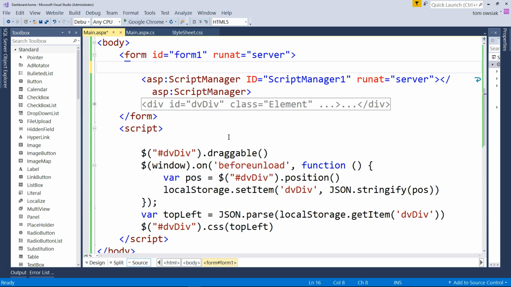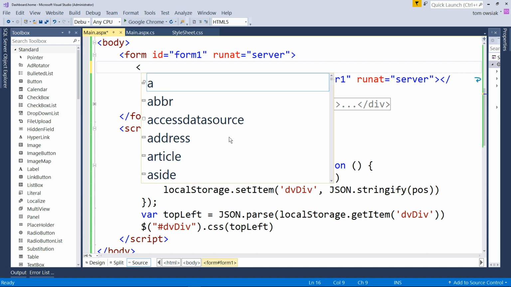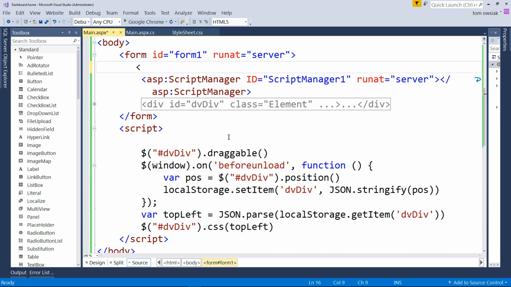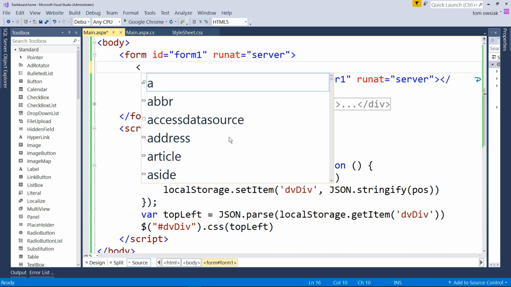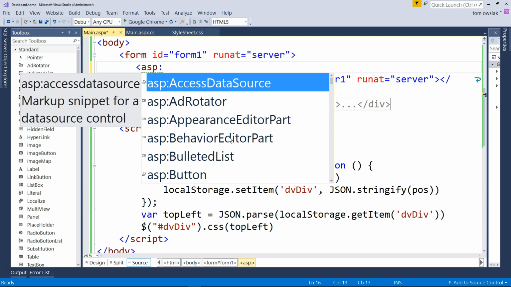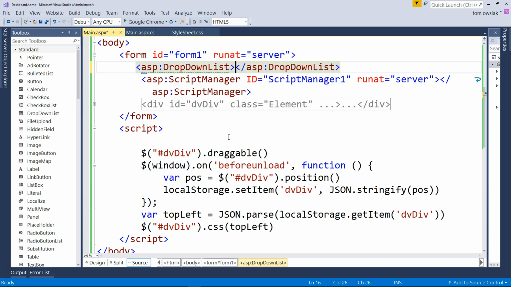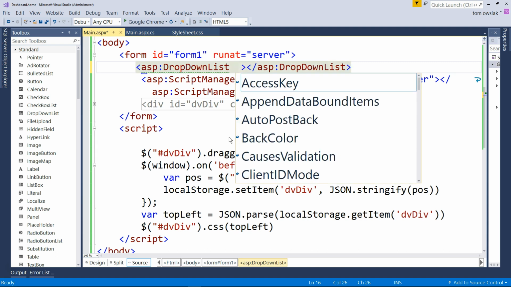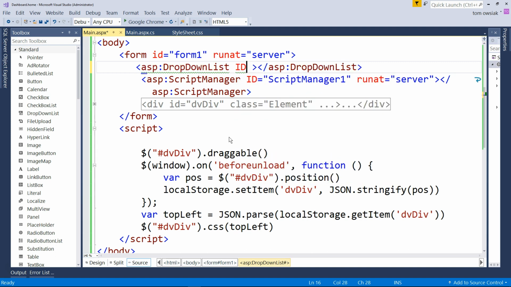I'm going to add a drop-down. Take a look. I'm going to say after the form and make sure it goes between the script manager. And I'm going to say the following here, ASP and then drop-down list. All right, make sure you set some basic attributes on this item as follows. For the ID, set the ID attribute. So type in, for example, here, theme list.